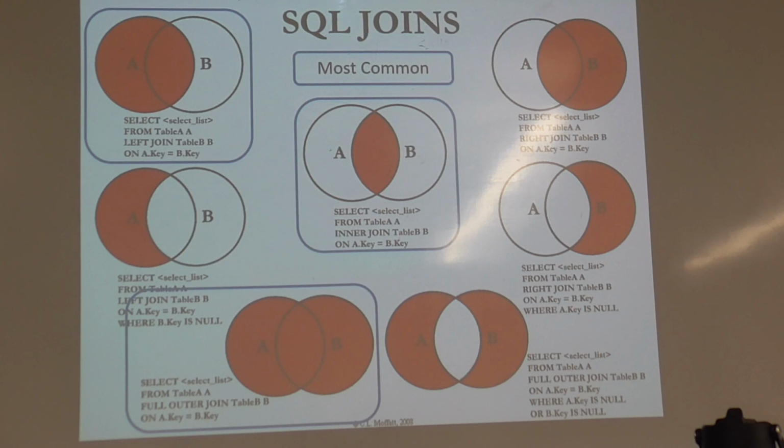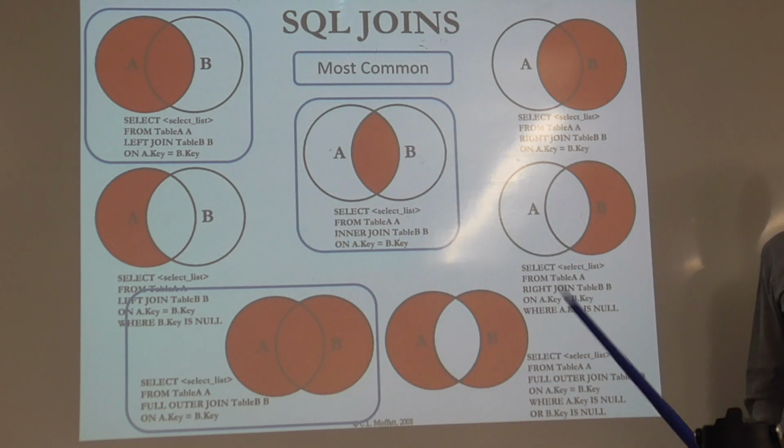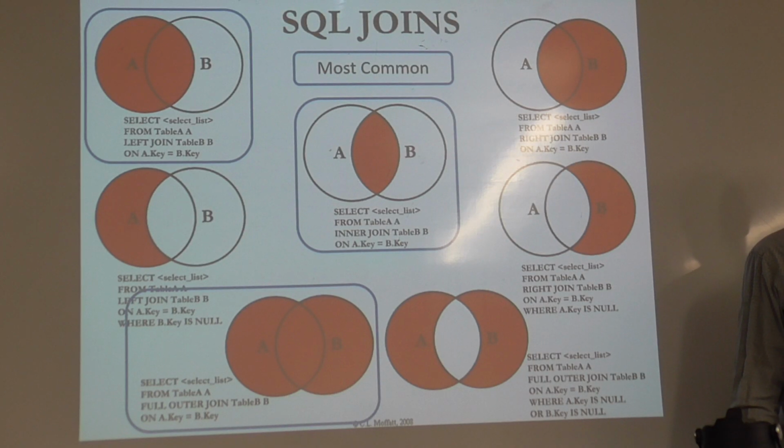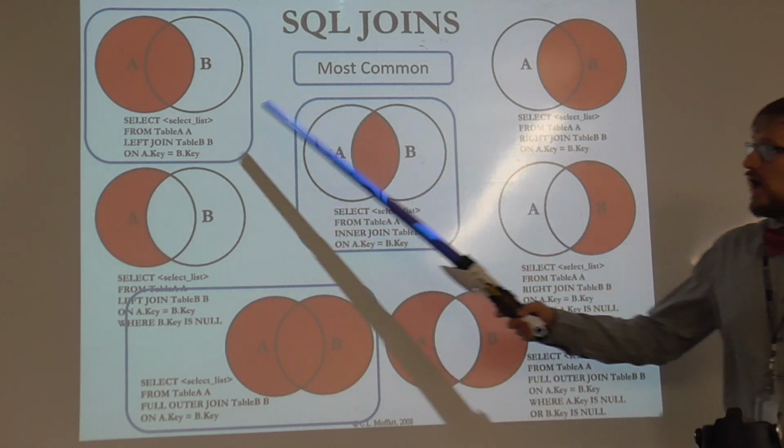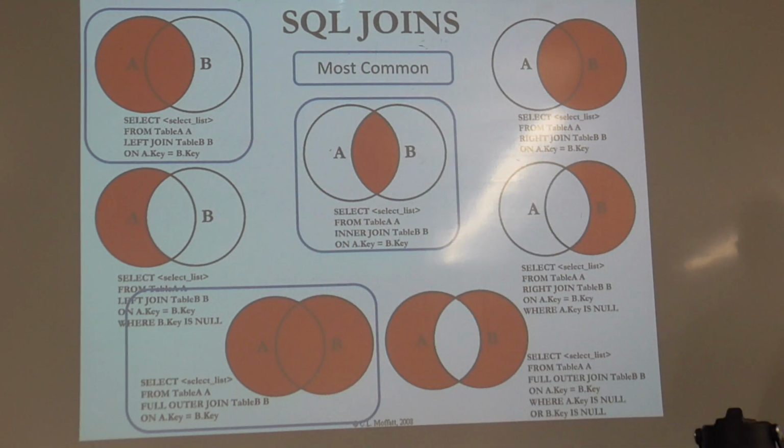Now, in practice, these are the ones that you'll be using most commonly. The inner join, the outer join, and the left join. As one of your esteemed colleagues noted, the left join and the right join cases are simply the inverse of each other. If you take the A table, assign it as the B table, swap the positions of the tables, you've turned a left join into a right join. So you don't really need operators for both, but we have operators for both because this is SQL. So, there you go. This one, and that one. Those are the important ones.